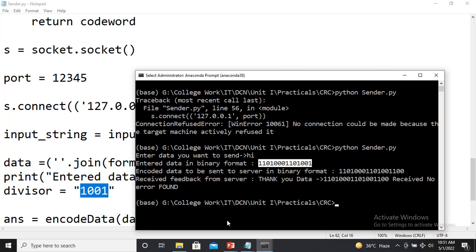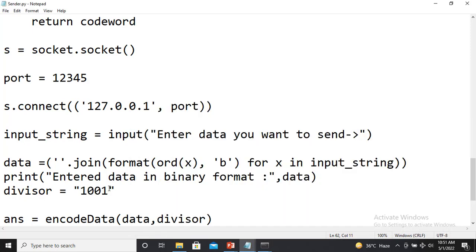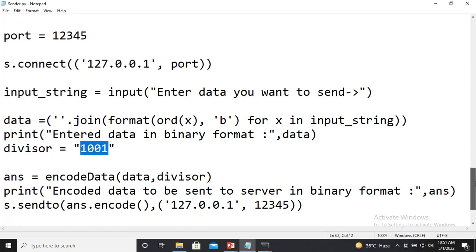So your divisor will be 17 minus 14 plus 1, so that will be 4 bits. So here the divisor has been selected as 1001. Now after selecting that divisor, the answer is calculated here. That is nothing but the encoded data to be sent. Encoded data is nothing but your code word, and that will be identified from the actual data.